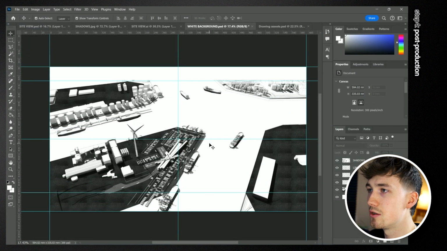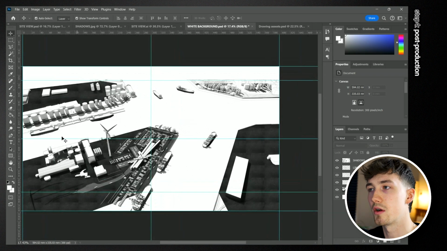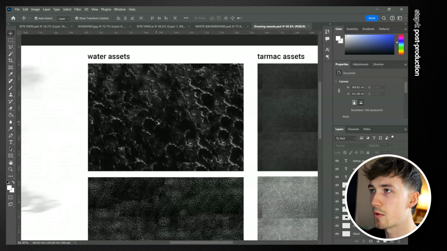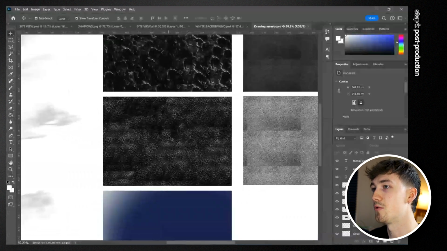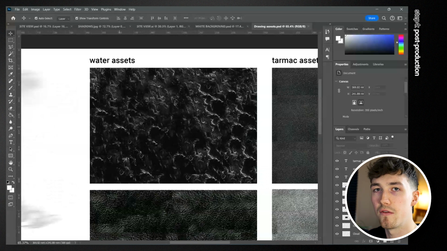The next thing to do is to do the water. And this water is really, really crucial to the style of the drawing, and giving it context, of course, but making sure that the graphic is right. So what I have here is these drawing assets, and I'm going to overlay these water assets. So I've got this really thick kind of choppy water. I've got slightly softer water, and then I've got this blue, which I'm going to overlay over the top.